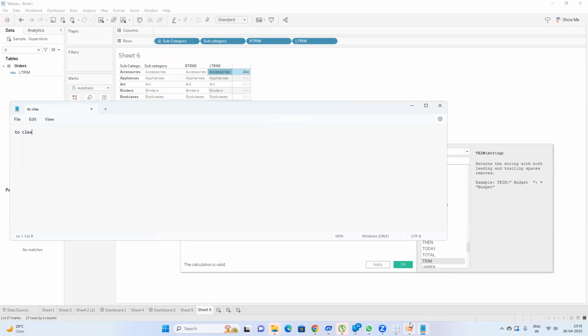To clean the data, we use rtrim, ltrim, and trim.